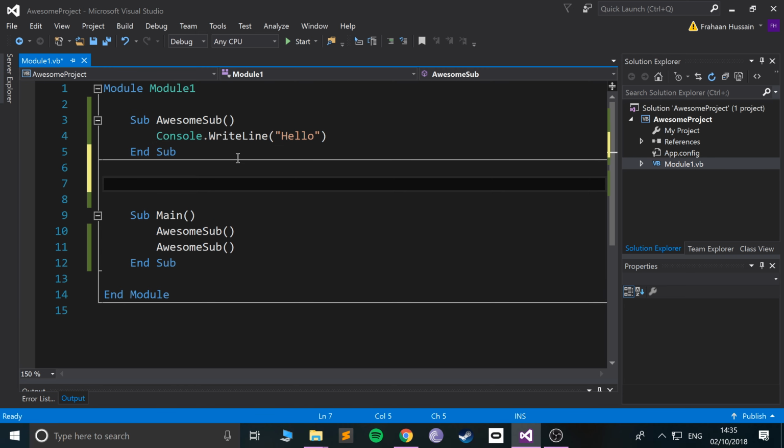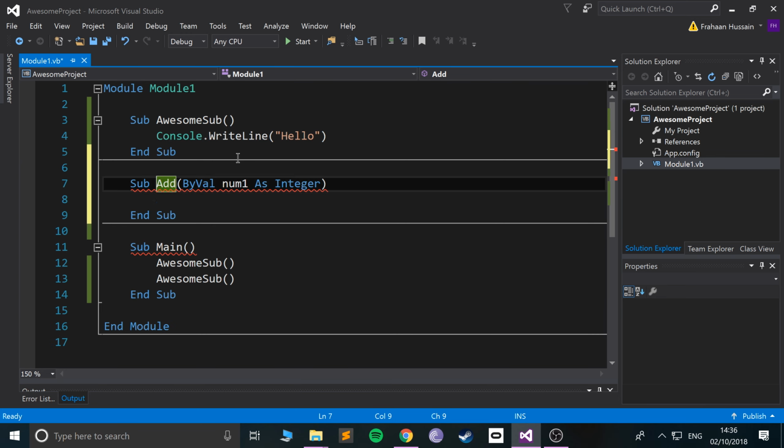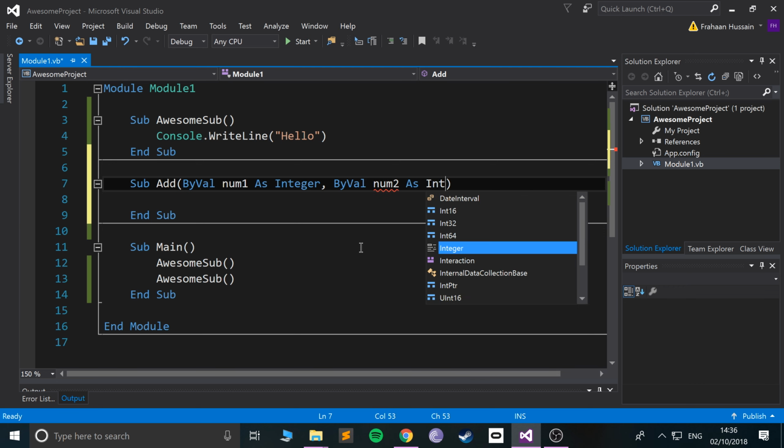Another sub is when you can actually pass in a value. You can pass in as many as you want. So I'm going to pass in 2, and I'm going to call this add. You basically just add 2 values together. If we do ByVal, I'll explain what this means in a second. So ByVal, I'm going to call this num1 as Integer. You can have it like this to pass in more than one variable. They don't have to be the same data type. You can have whatever data type you want. Put a comma, ByVal again, and num2 as Integer.